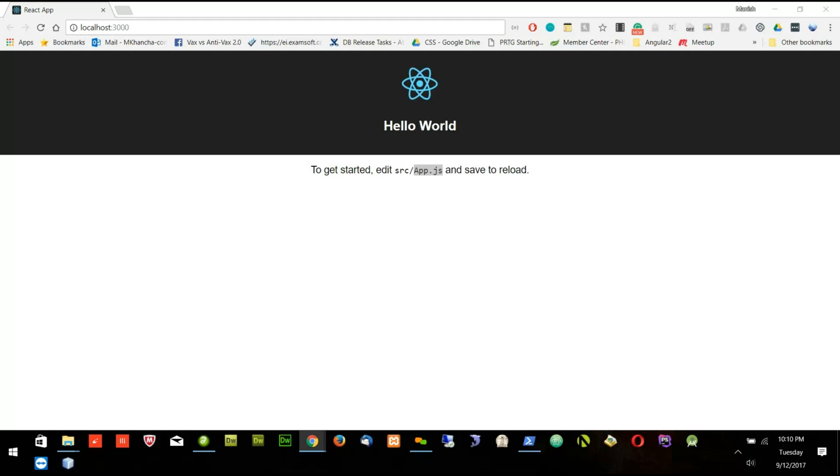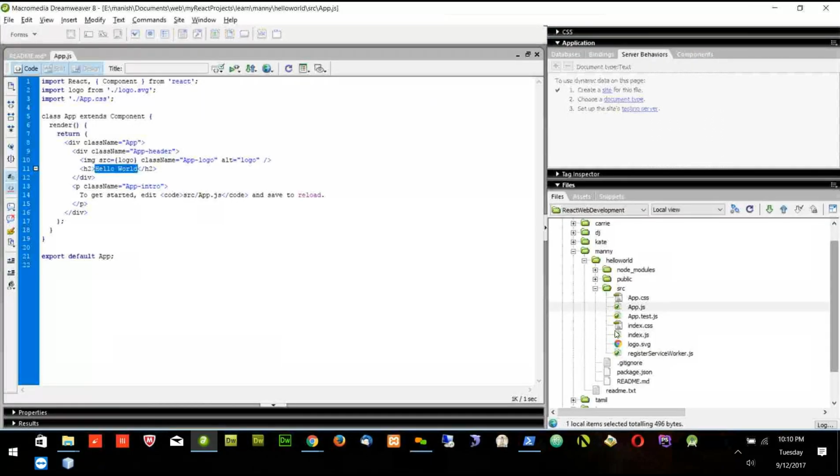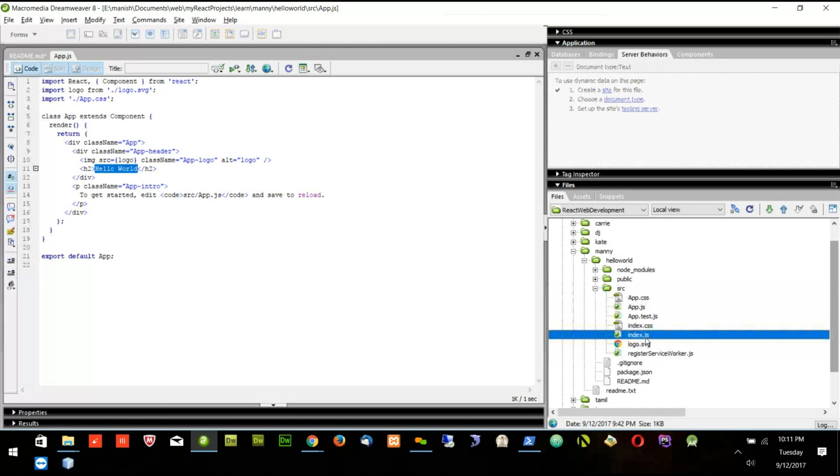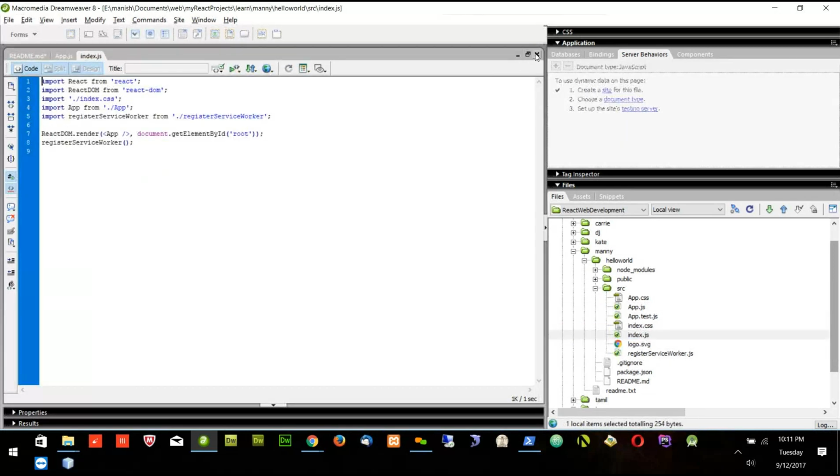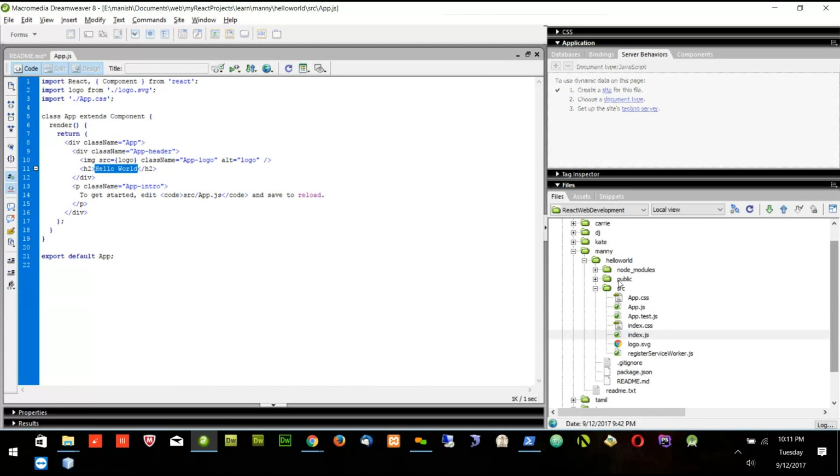Manny, is all the work that we do in app.js, or will there be anything else? App.js is the first component to start with, and then we will be building many components on top of it. So there won't be any HTML pages, just all the JS files? We will be writing our code in JS files, and it will automatically display it in the HTML at runtime.